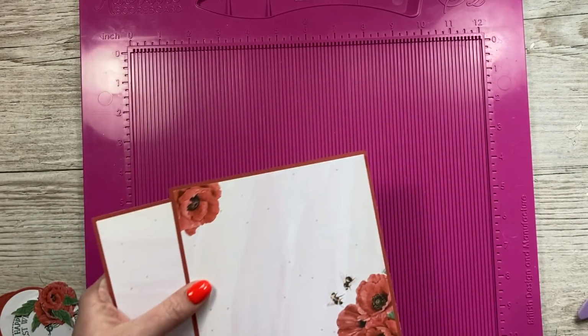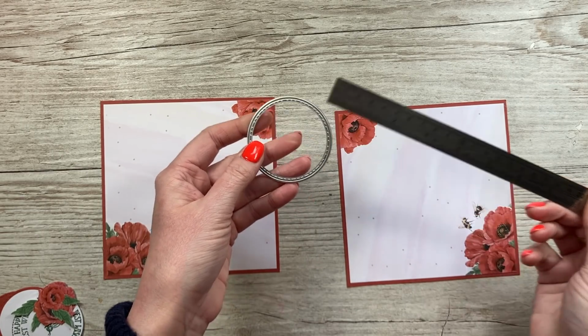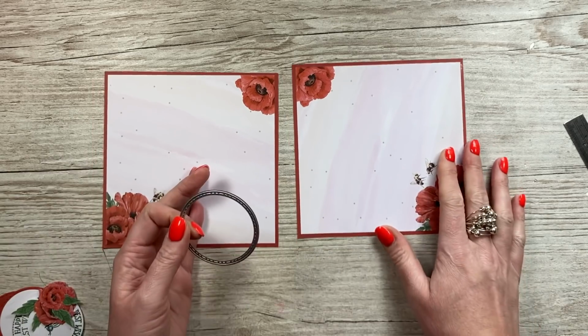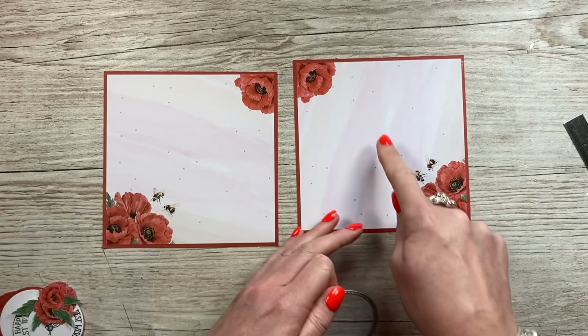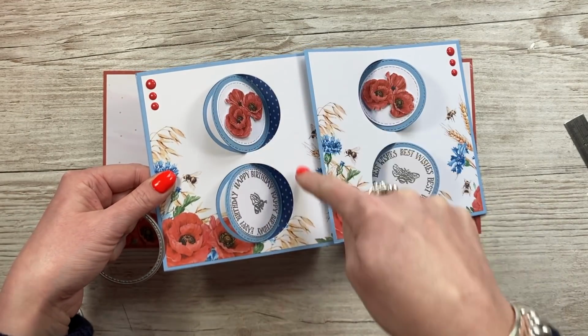And these are the ones we're going to cut the apertures into. So the size of this circle is 2 3/8 diameter. So something around that size if you're working on a 6x6. But it's very easy to make this a bigger size card, smaller size card. You can also just have one aperture. So this could be a larger square.